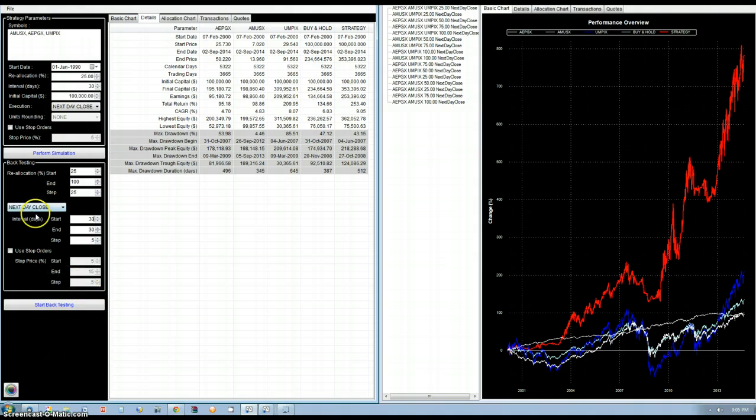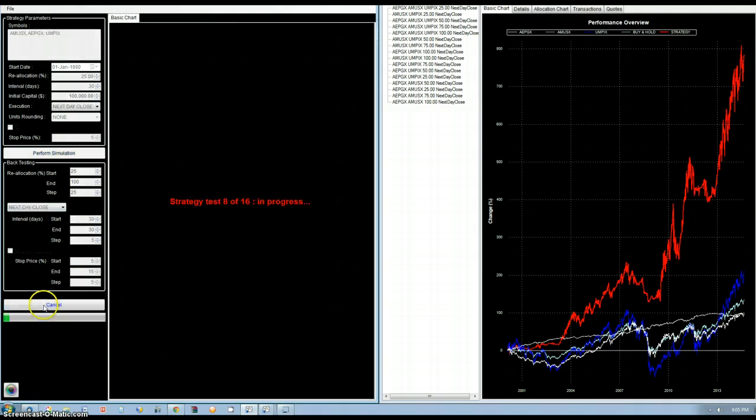This backtest shouldn't take very long, so just give it a second. Here was a backtest this thing did, and obviously it's limited because it's not allowing me to tell how many days in between to do the calculation.